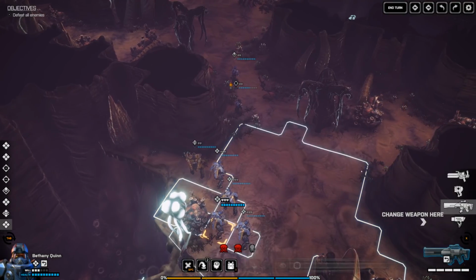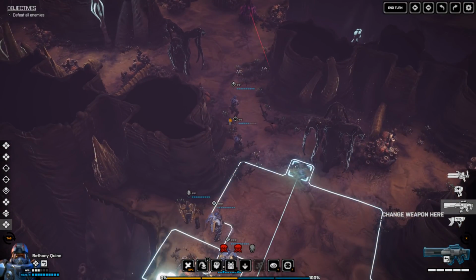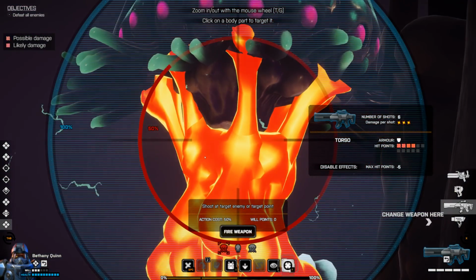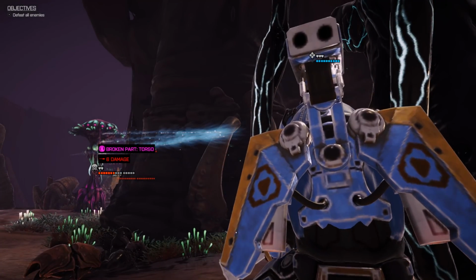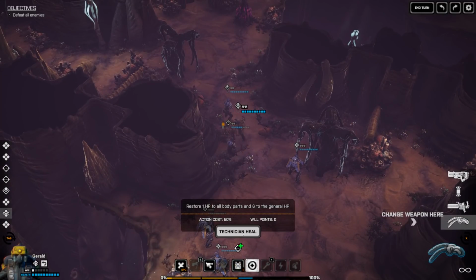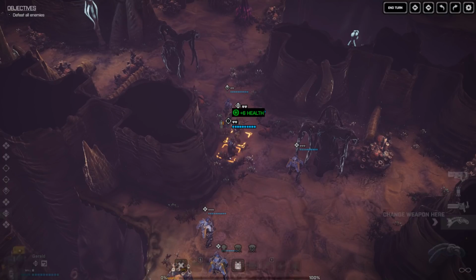Okay. We want to keep the shots going. So let's step across to the side. And we'll do another torso shot. Torso is broken, another 6 damage. Good, good, good. We want to step in. We want to do the healing. Don't worry, it's only a little bit painful.